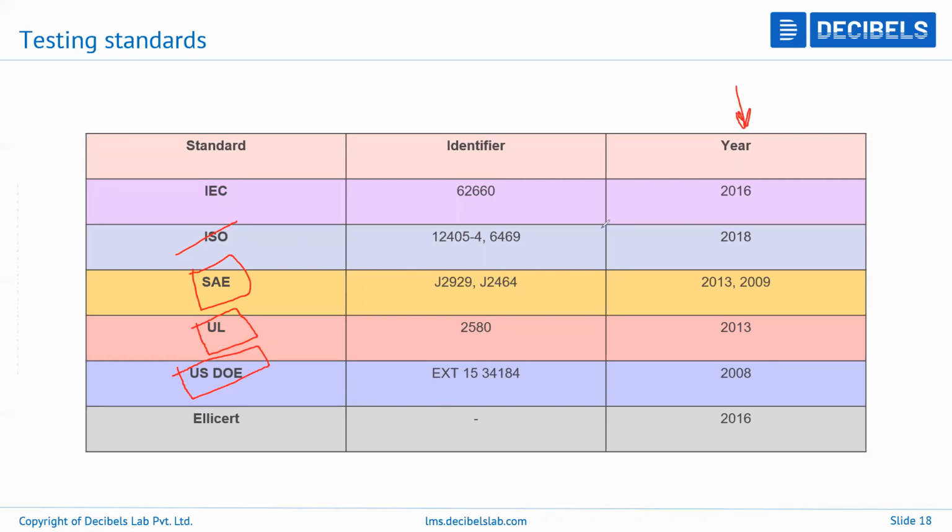Okay, so for much more detailed information, you can visit a website called Battery Standards Info. I will type that in the chat box later on. Okay, so these are the different standards and these are the different years of establishment. Yeah, and the most recent one you can see here is from 2018 and also here from 2016. These are all automotive applications. So these are all mostly confined to automotive applications. Yeah. So of course, ELICERT over here is focused on universal applications.